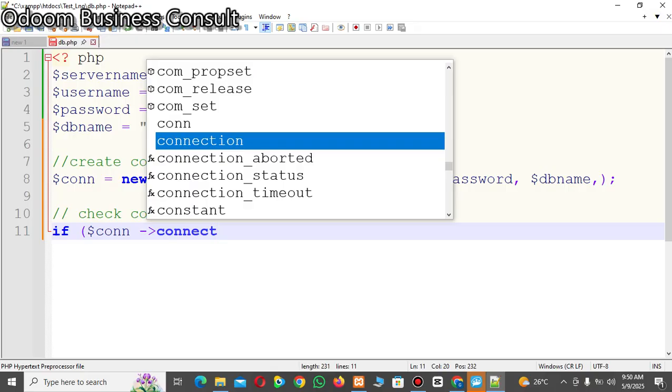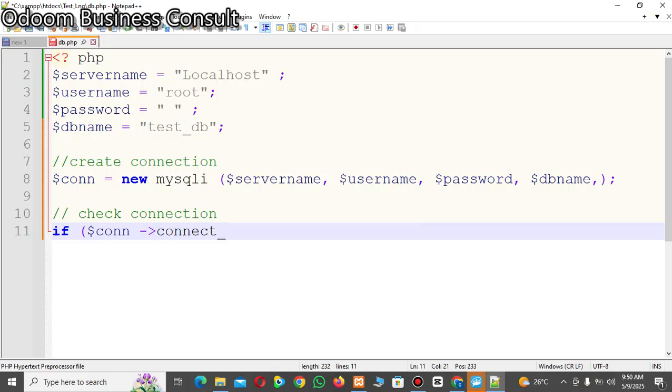We're going to use that property, which is connect. If there's something wrong with all the credentials that we provided here, we're going to tell the PHP, or use a property to check if there is an issue with the credentials we provided. Then there should be an error message, there should be something to prompt us.